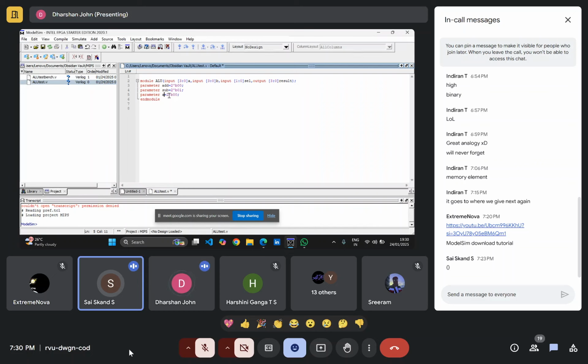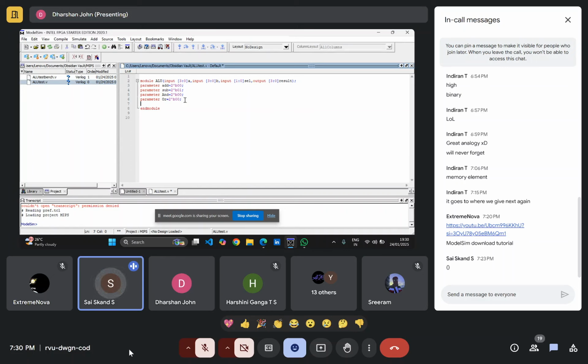Then next, or, again copy paste it. Oh no, wait, write AND in capital because it's an inbuilt function. Okay, that works. Now OR. So basically, you have defined four. These are the four operations that you're going to do. Okay, now enter.